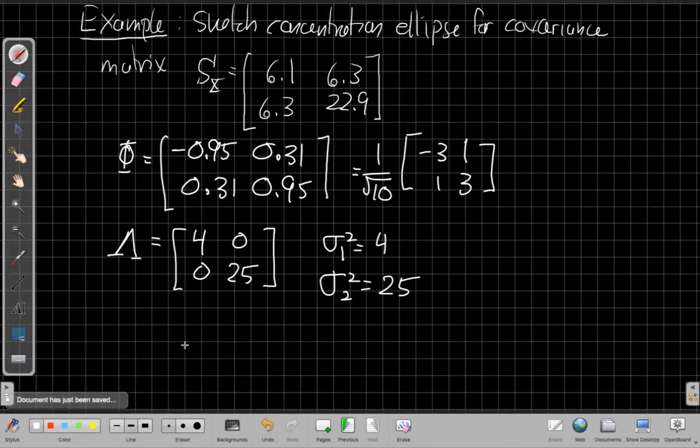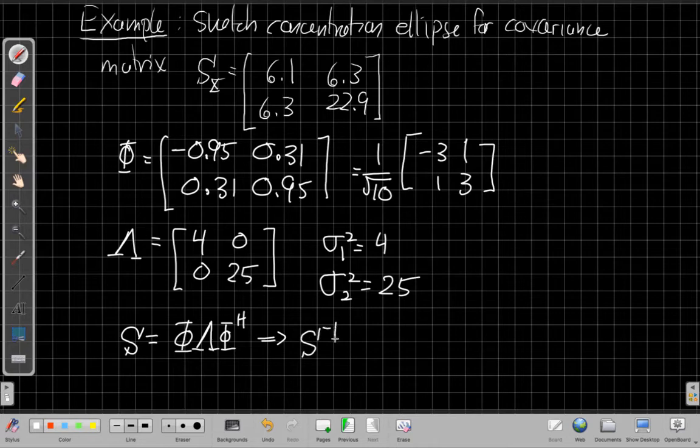Another important property I would mention from eigenvalues and eigenvectors is we can also quickly find the inverse of a matrix. If S is equal to phi times lambda times phi Hermitian, we can quickly show that S inverse will have the same eigenvectors but just the inverse of the inner matrix. In this rotated coordinate system, these matrices are diagonals and I know when I have a diagonal matrix, I just invert each element on the diagonal.